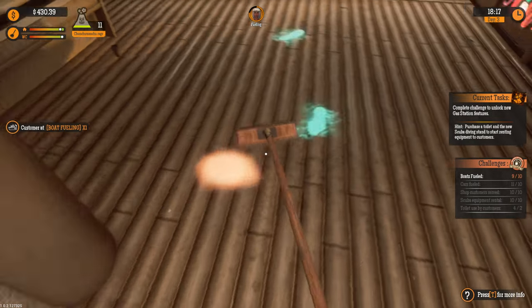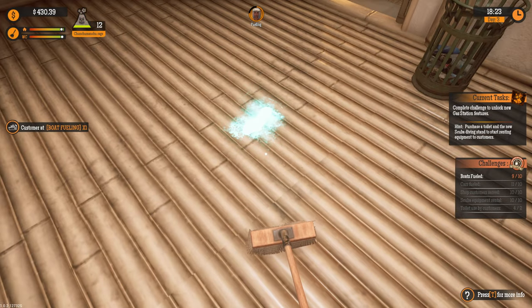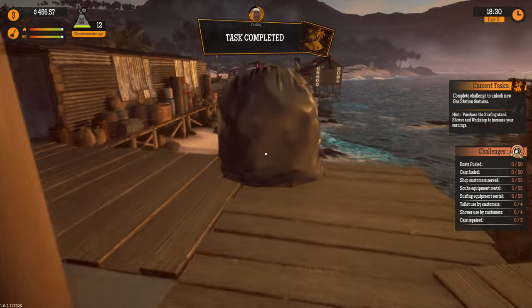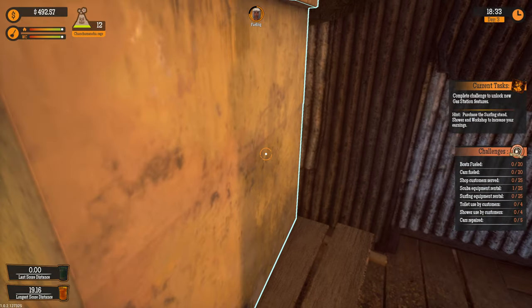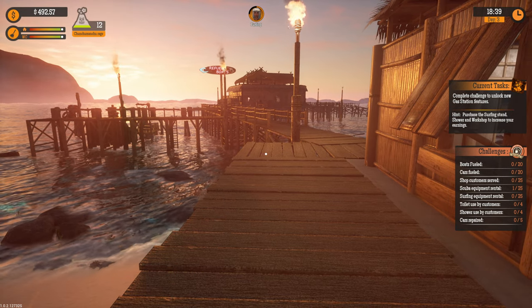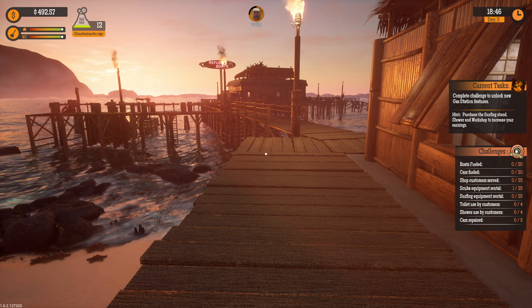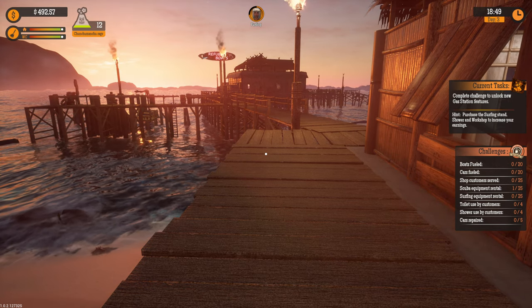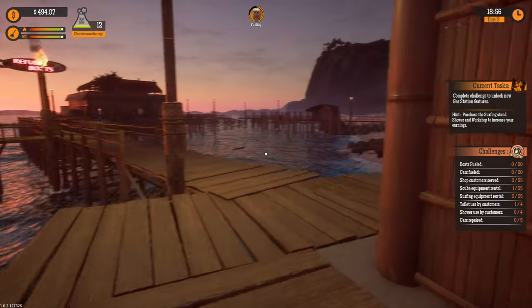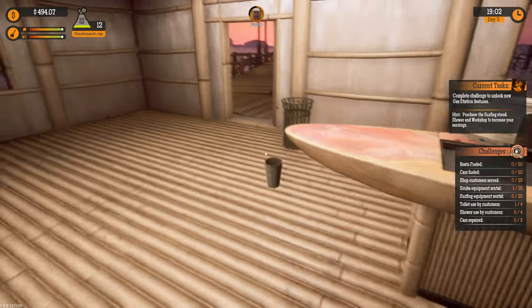Right, let's give this place a clean. Task completed. Yes. Okay, so next challenge is boats fueled 20, cars fueled 20, shop customers served 25, scuba equipment rental 25, surfing equipment rental 25, toilets, shower for cars, repaired 5. Oh gosh. Okay, so there's a lot of updates we need to do to this place. Let's throw that away.